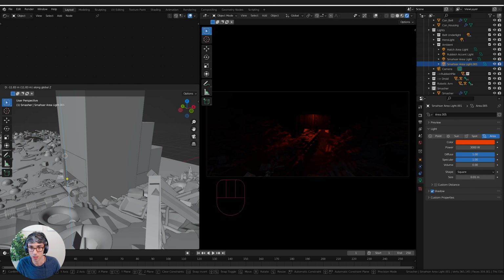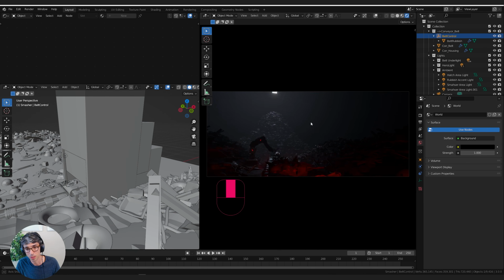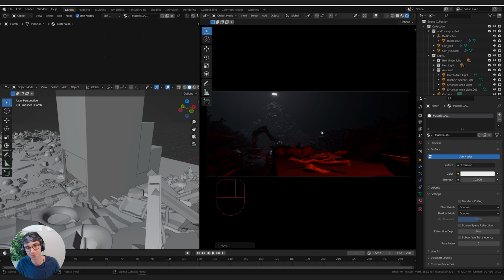Area lights have lots of falloff, so maybe this could be like a caution light, like up here. That actually kind of makes sense, doesn't it? I want to bring that light down just a little bit more, just so it shows up in our shots a bit easier.